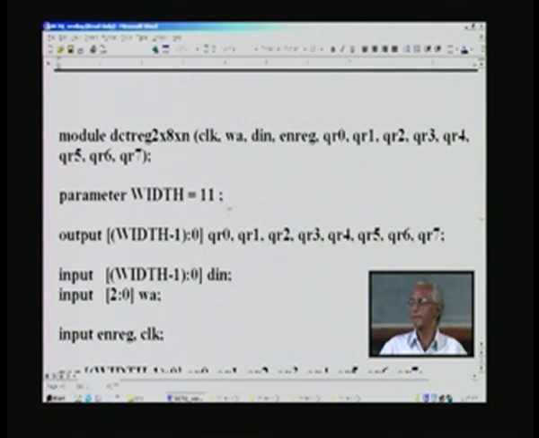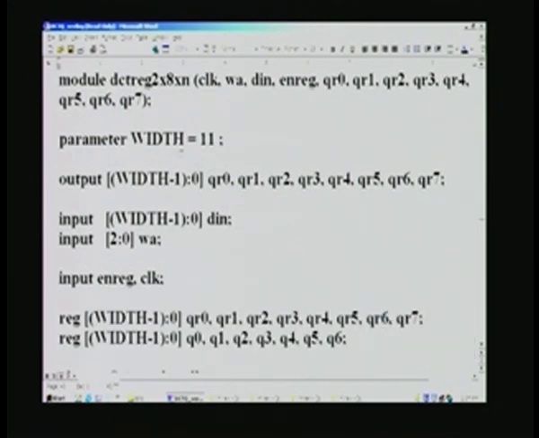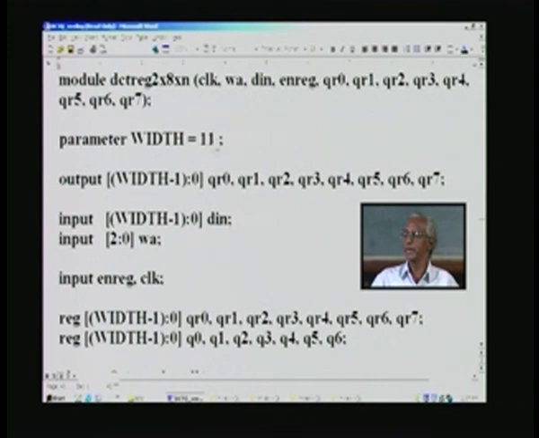And as I mentioned that n is a programmable thing, so you can do this by having a special C like instruction here. We can declare any variable here and assign some known value. For example, width has been assigned 11 decimal here, and this is by declaring it as a parameter, and once you declare this, instead of writing 11 at every point of time, we need to only write width here, and that is what we have seen here. This is the output width, that is for register size here, and if you take 11 here, 11 minus 1 is 10 here, so 10 through 0, that is 11 bits for the QR registers.